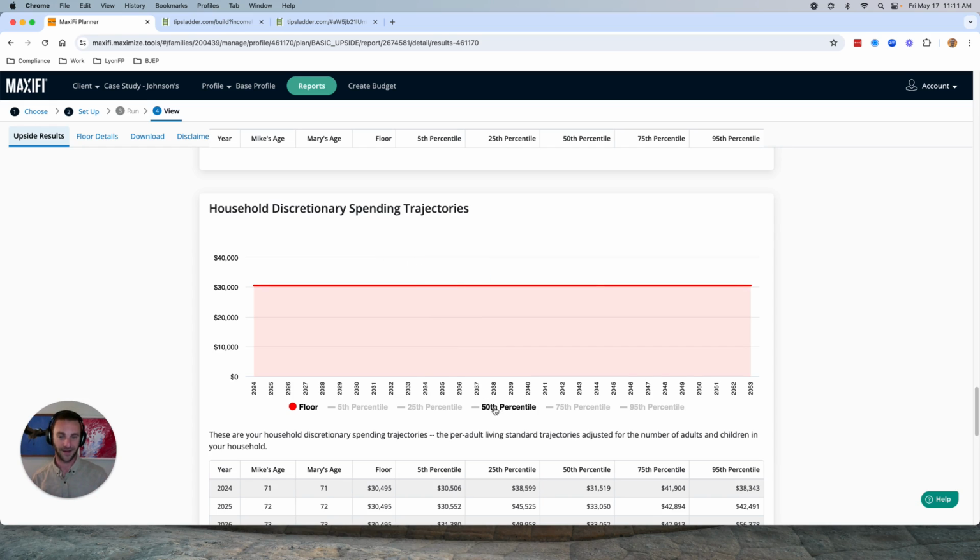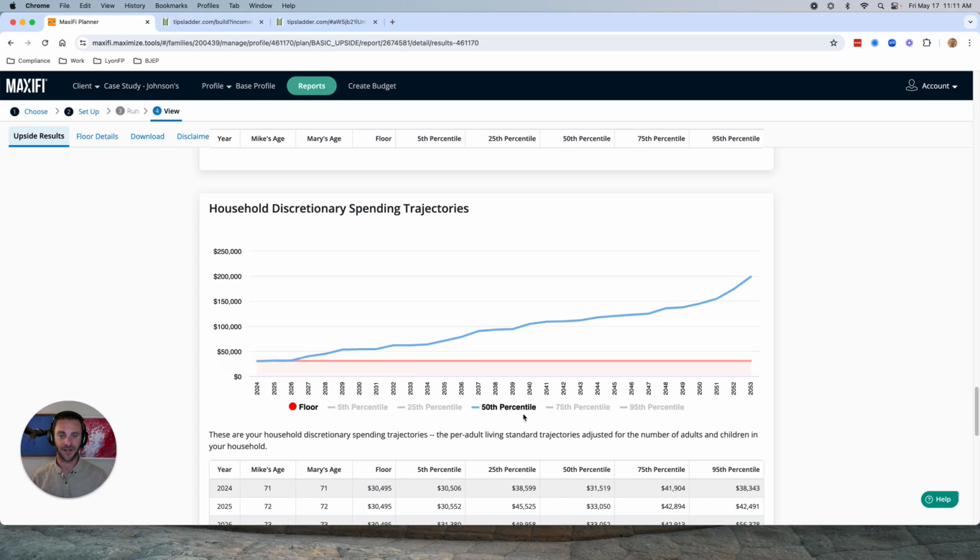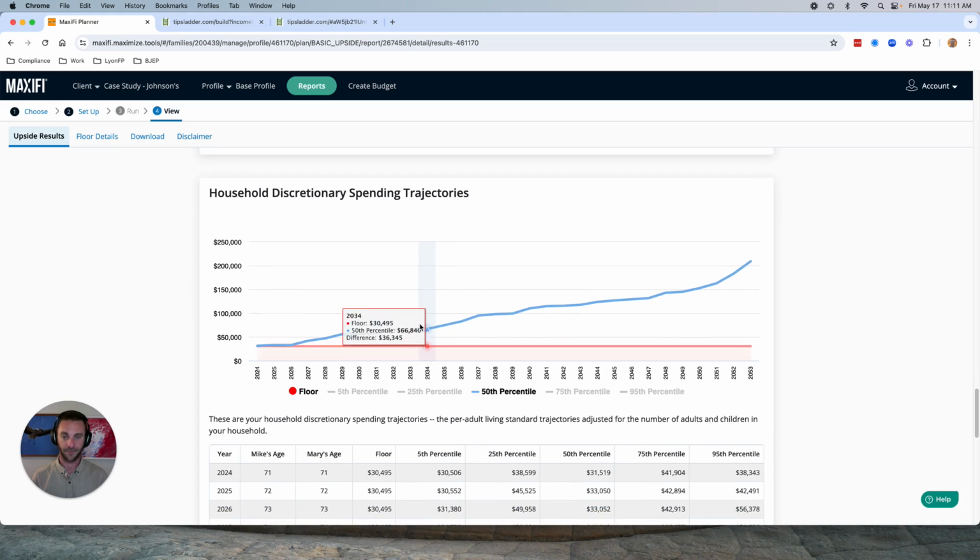Well, what's the upside? It depends on returns in the market. The upside investing software uses a Monte Carlo simulation. I'm not going to get into the details of that in depth here, but it runs it 1,000 times. Let's look at the median, kind of typical example of what the upside might look like, in the 50th percentile. Obviously things are going to look better because I put money in the stock market, and every year I might sell some and move it into TIPS and lock in a higher living standard, which is the idea of upside investing. So there's the upside.